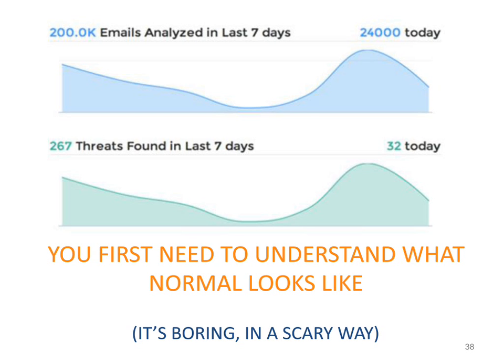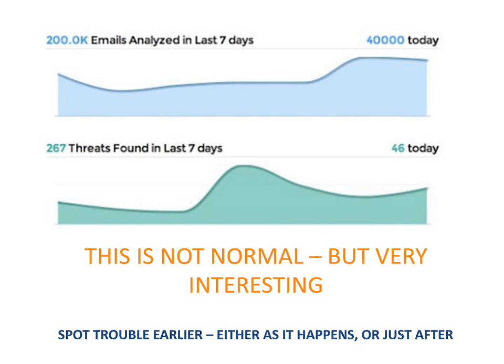And so here I have, from an analytics engine that we've built, that shows I've done a certain amount of email processing per day, and basically I'm finding a similar amount of threat data in that email, whether it's malicious links or attachments or whatever. And that's sort of what my world looks like. So it's boring because it's the same, but it's a little bit scary, right? And I think what's important is that you understand what normal looks like, because if you understand what normal looks like, now when you see something change, like this, it's not normal, right? It's very interesting, but it's not normal.